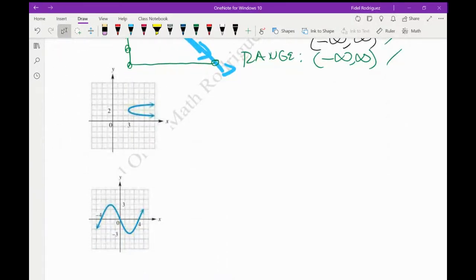So remember, the first thing we're going to figure out is, is this thing here a function, okay? So first thing is when I draw a vertical line, if you notice, I already hit it more than once. So the first thing we're going to say is it's not a function, okay? It's not a function there because our vertical line hit it more than once. Now, the second thing we're going to do, we're going to find our domain. So remember, the domain is the x values, right?